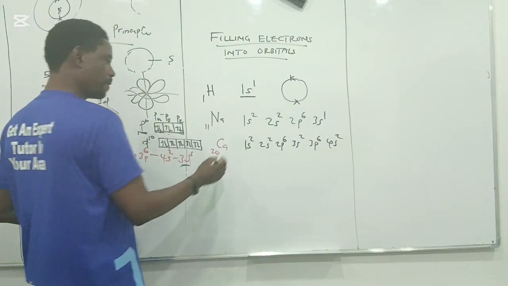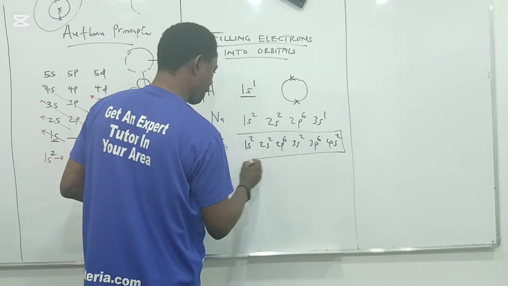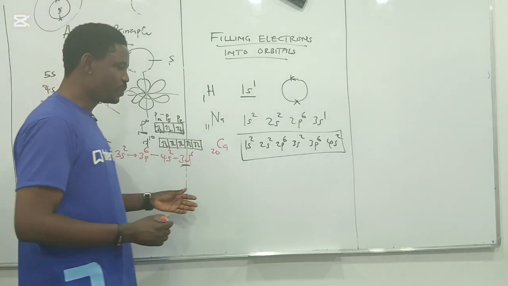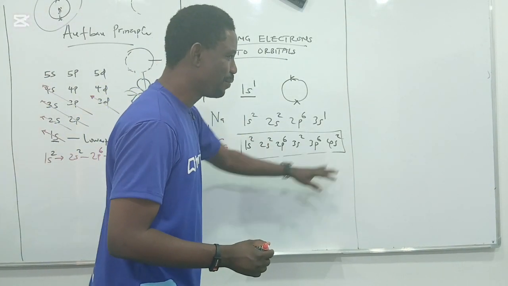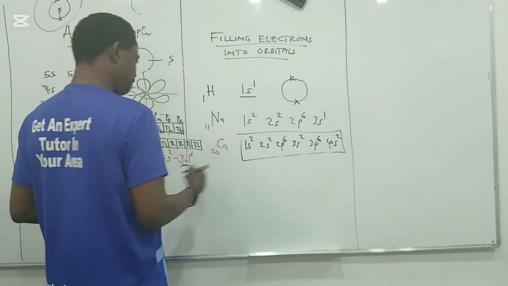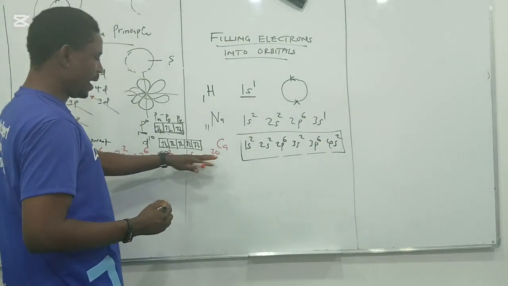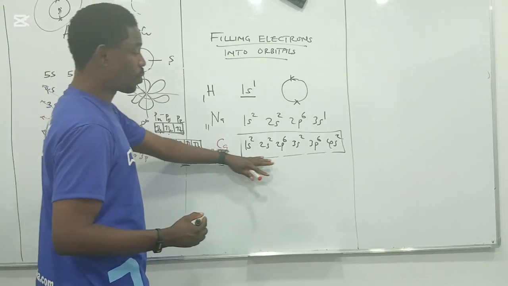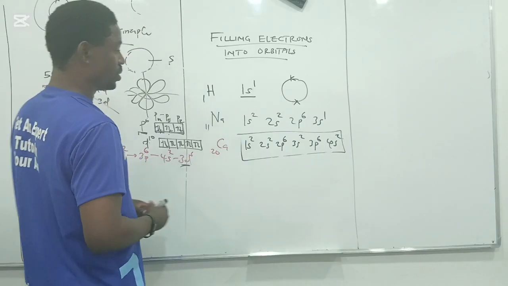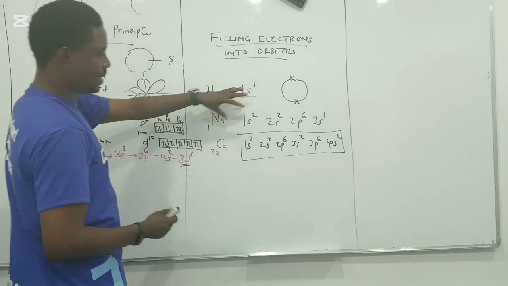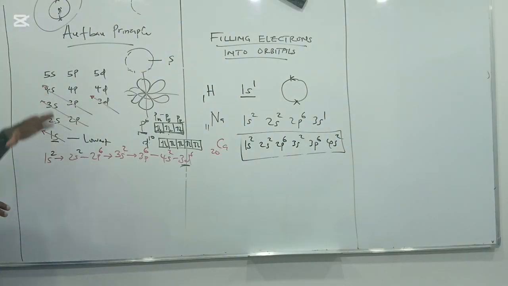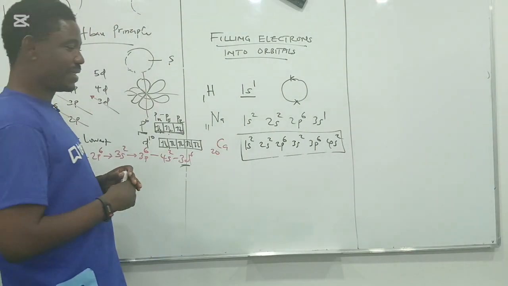All right, so that is what we have to understand. 1s2, 2s2, 2p6, 3s2, 3p6, and 4s2. Now look at that. We have this electronic configuration. This is what we call orbital electronic configuration. Of course, we also have another way of writing, which is called shell notation. And I want to bring the two together so that you have the full understanding of what we are talking about when it comes to writing electronic configuration.